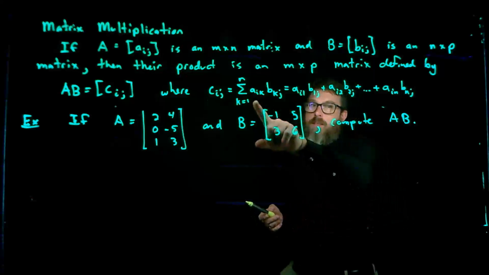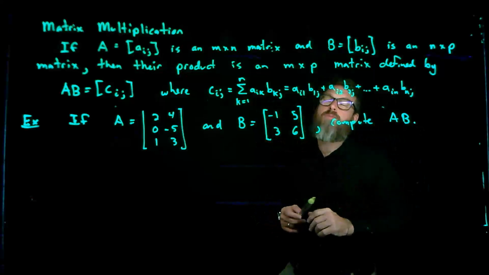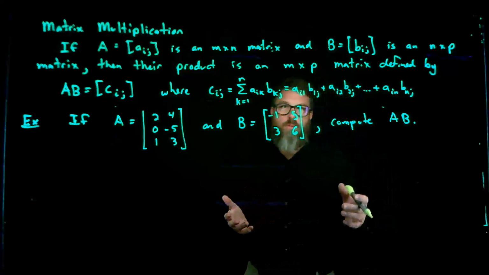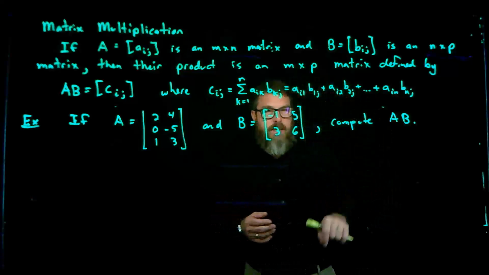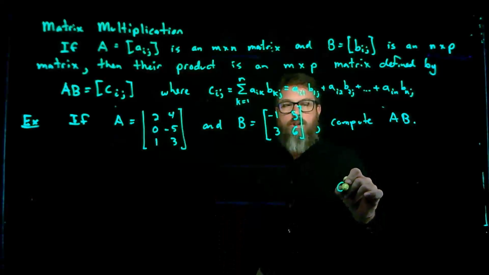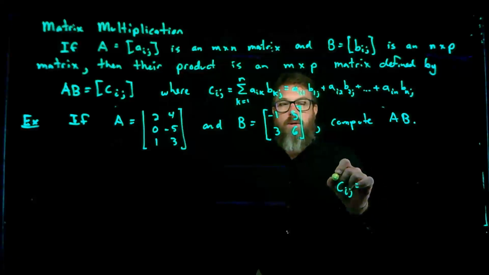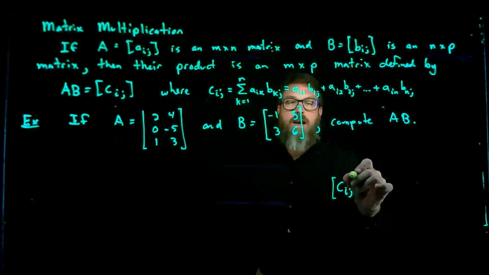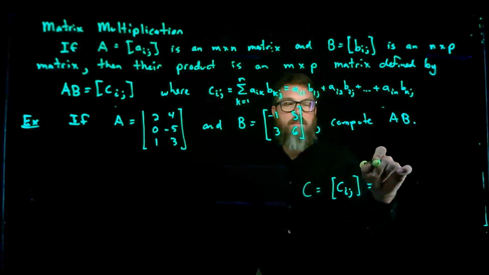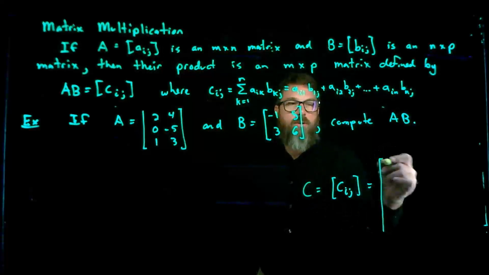Now, this sum of products is confusing at first until you get the hang of the pattern, and I'm going to show you how this pattern works and why these things actually match here. So it's helpful to really know the entry locations. So if I say matrix C, which is the Cij, it would be nice to know the location of our entries.